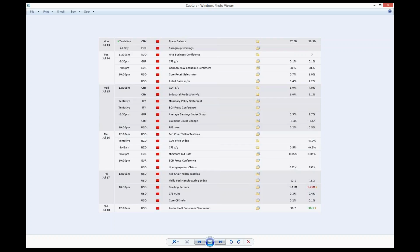As it stands over there, their banks are still shut. There's a limit of 60 euros per day via ATM machines, and many of those ATM machines have already dried up. So the country's in quite a bit of a mess. Okay, so I believe that by the end of the week, on the assumption that we have a resolution one way or another, we will get a clear trading direction. Most analysts, most people are of the opinion that Greece is going to stay. Okay, and considering that Cyprus has the power to do so, I believe that they will remain part of the euro and they will progress forward.